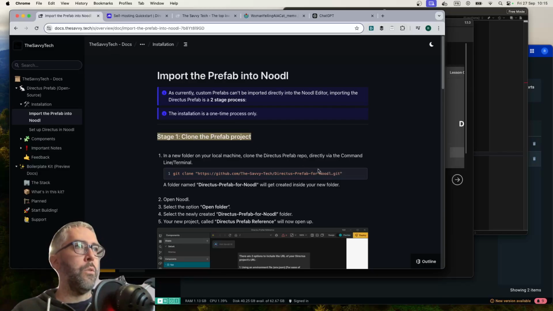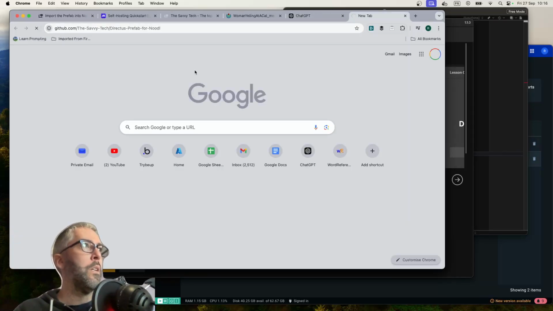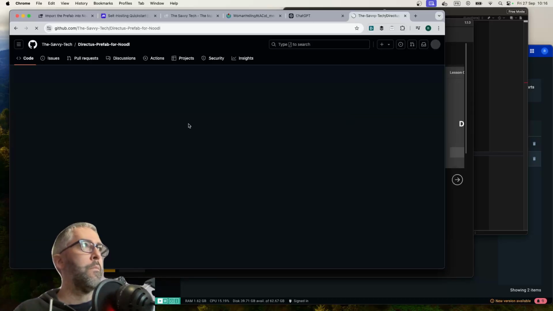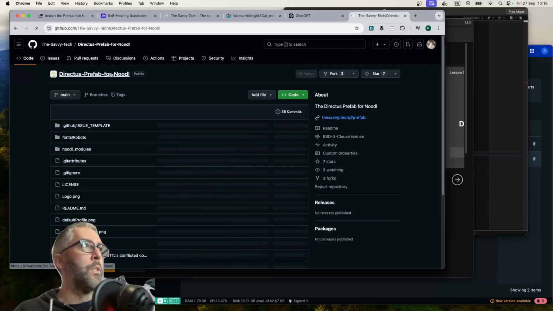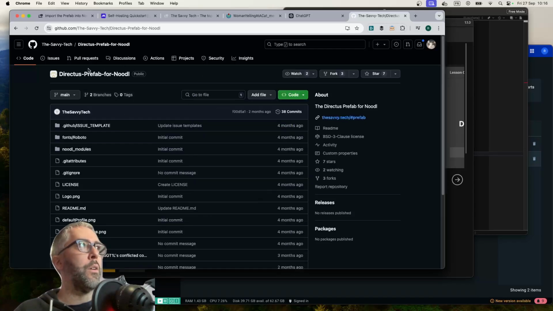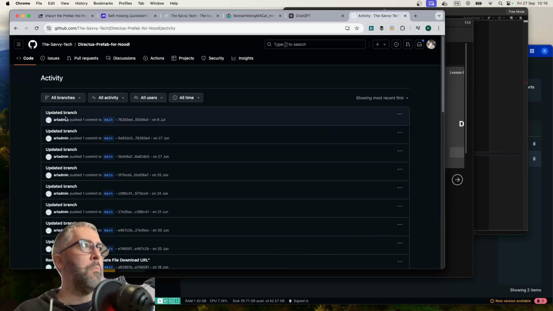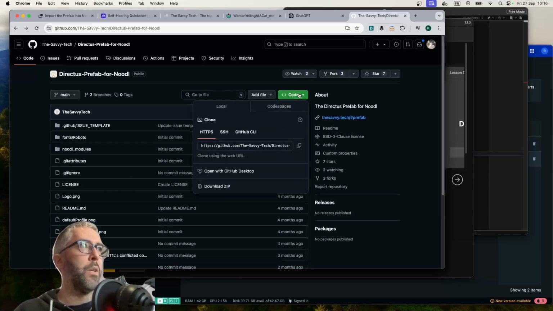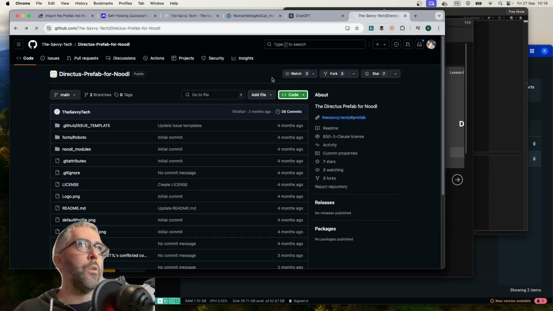So let's go to the GitHub address. I'm not going to clone it in the terminal. I'm just going to download it because I'm lazy like that. So we're going to download the latest code. It's good to check whether Shrey's made any updates as well, because he does post new updates to the code from time to time to fix bugs, stuff like that. Let's download the code anyway.